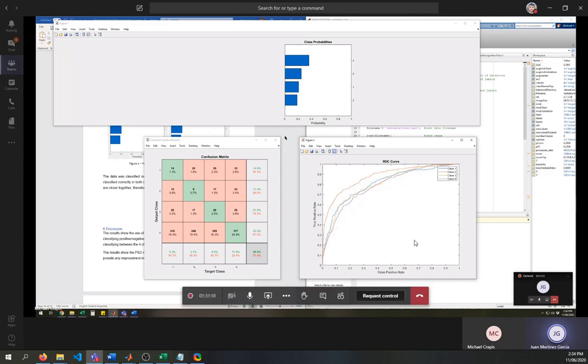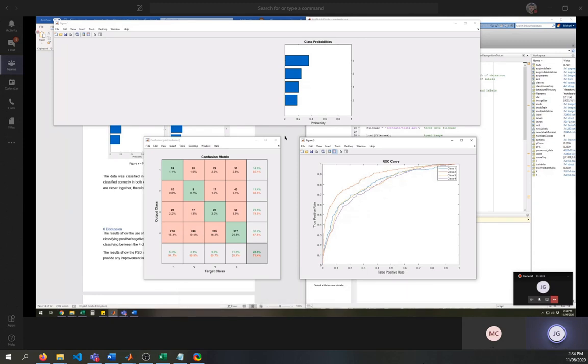For example, in class 2, you can see that it has the better percentages in telling us the true negative, as it has an 88.6%. And this correlates perfectly with the ROC curve, as class 2 is the closest one to the top left corner of the ROC curve. This also relates to class 4, as this class has the smallest percentage in terms of true negative percentage. And this can be seen in the ROC curve, as this value is the closest to the midline of the ROC curve.